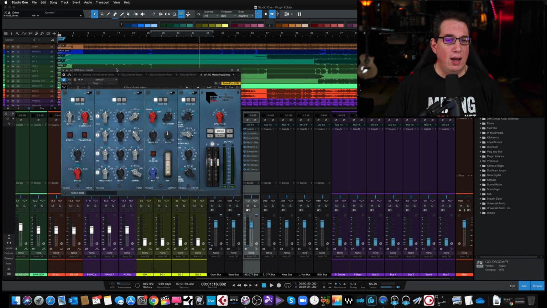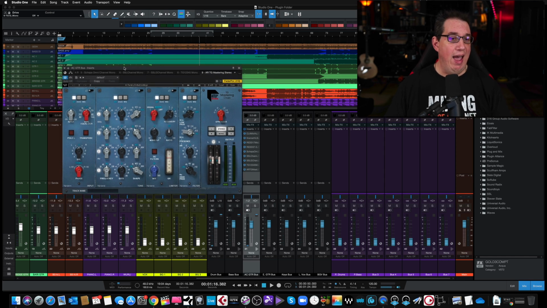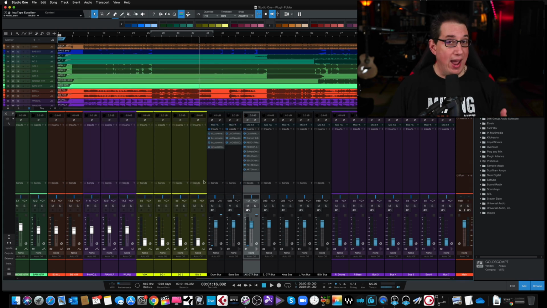This is usually used more in a mastering situation, although you can use it in a mixing situation as well, where you have some tape equalizer here that you can use. And again, I haven't really used this yet. I have to play around with it, but there's an EQ section here in the middle. There's a compressor section here, and then there's some low and high pass filters as well. This is a great sounding plugin. Again, there'll be a demo coming shortly. So that is all of the channel strips that I have. So I have quite a few of them.